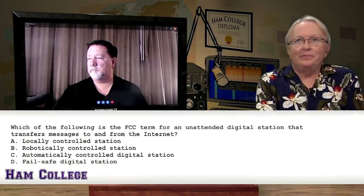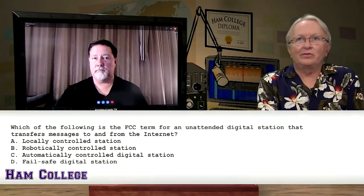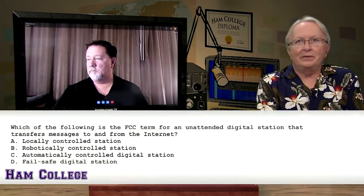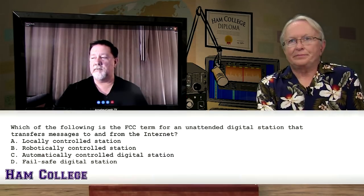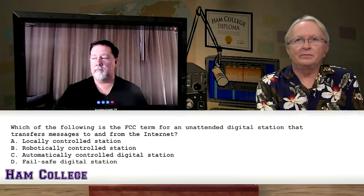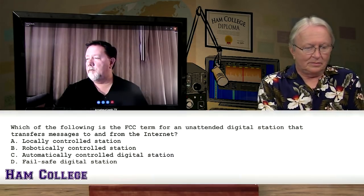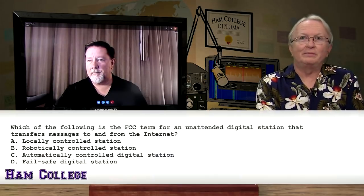All right, well, back into the questions here. Which of the following is the FCC term for an unattended digital station that transfers messages to and from the Internet? Is it A, locally controlled station? B, robotically controlled station? C, automatically controlled digital station? Or D, fail-safe digital station? That's some tough names there.